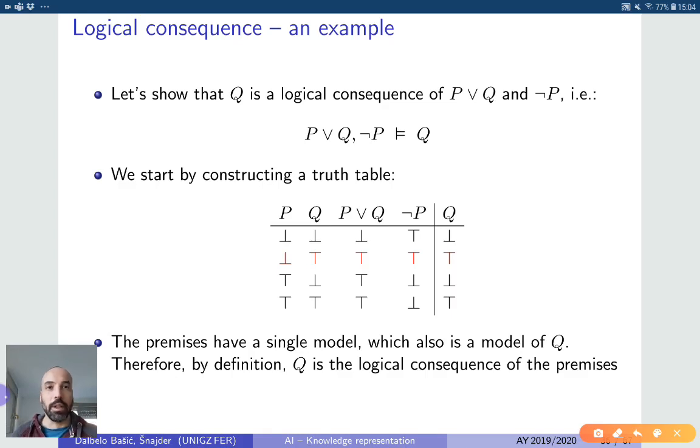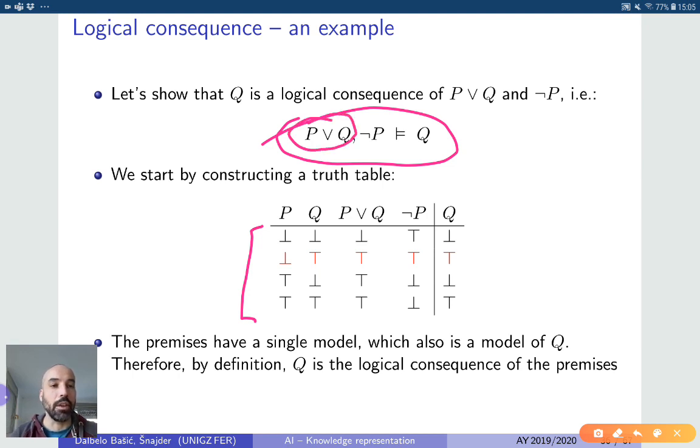Now let's show this formally. Since the logical consequence is defined in terms of interpretations, we have to think in terms of a truth table and semantics. Here we have two variables in the game, P and Q, so it's going to be 2 to the power of 2, which is 4 interpretations for these formulas. We enumerate all these 4 interpretations, and then start evaluating the truth value of the two premises, the two input formulas.